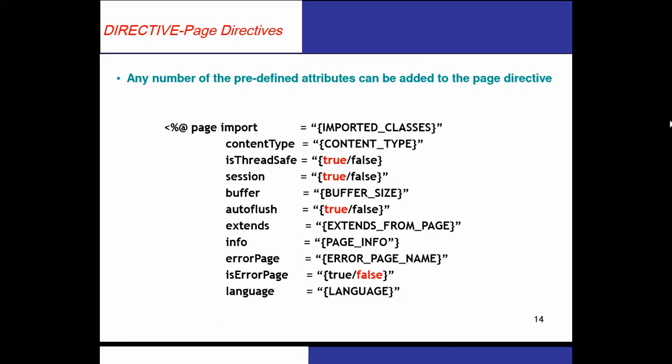And another two important attributes here are errorPage and isErrorPage. Whenever you log on to some sites and you don't get that page, an error page is automatically displayed. How is this done? By using this one. Suppose your page is not retrieved, suppose the JSP engine fails to execute your JSP page for the user, by default it should show the error page, right? For that, you'll be writing your error page here. You set the attribute errorPage equal to, suppose I write the error page as error.jsp, you put the name error.jsp here.